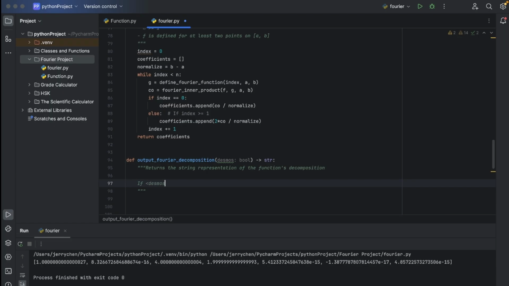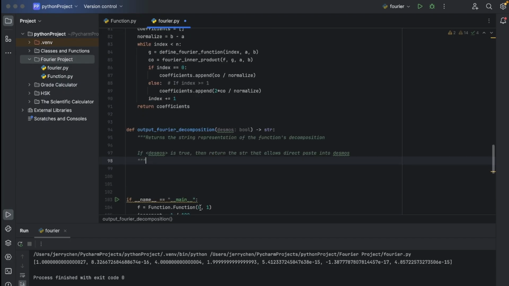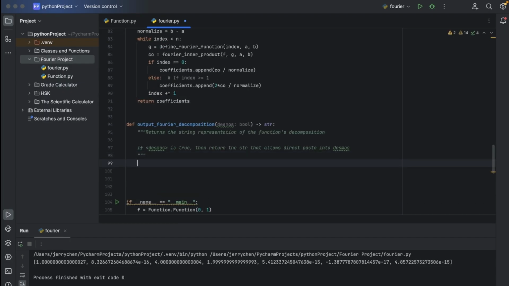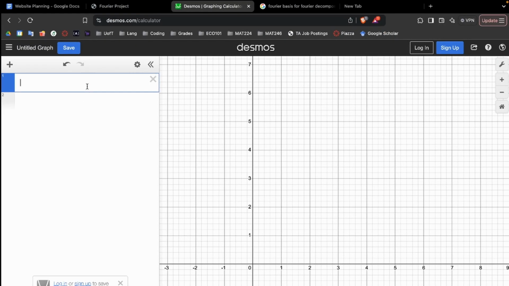If Desmos is true, then return the string that allows direct pasting into Desmos. Okay. Hold on. First, I need to study Desmos theory.